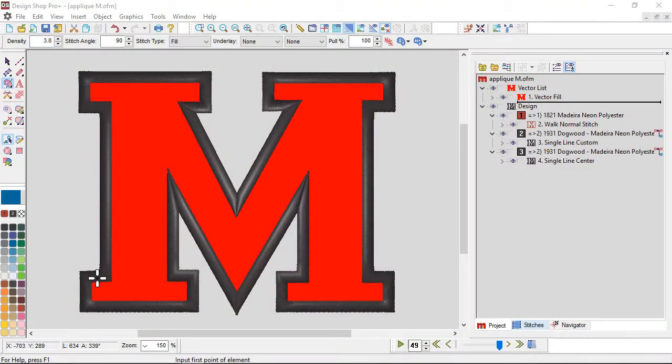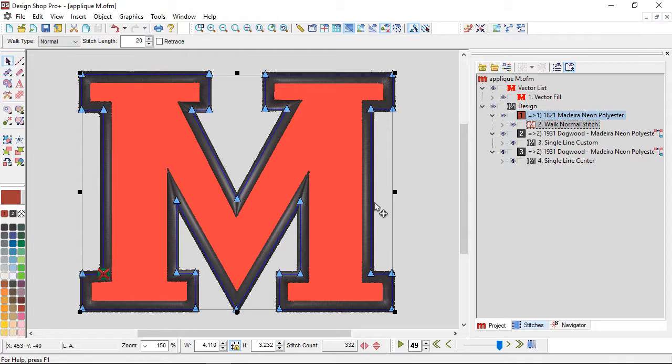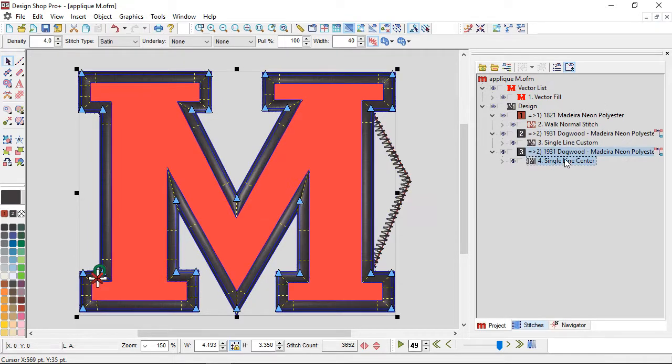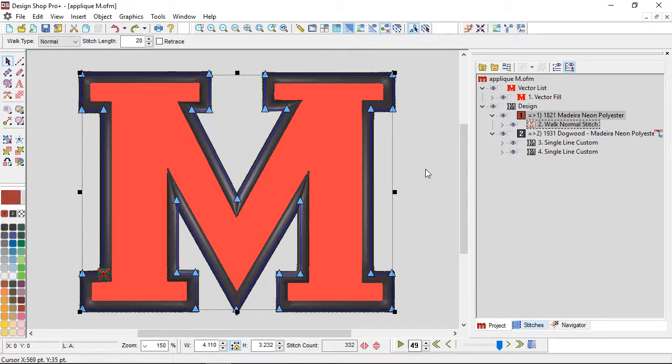So on screen, I have an applique design. It's the same design that I used in digitizing applique manually, where we digitized each piece separately using a walk normal and a single line column and all of that good stuff. And if I wanted to edit one of those pieces, again, I can move my locator stitch out here, but then I have to come in and move my tack down, and then I've got to do the cover and make sure everything lines up, and no, I don't have that kind of patience.